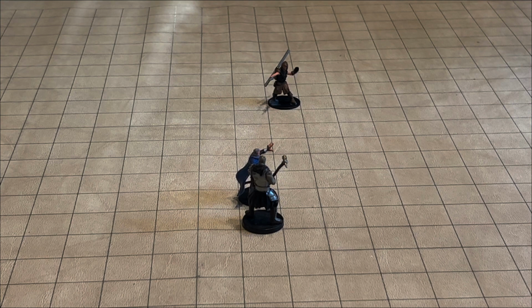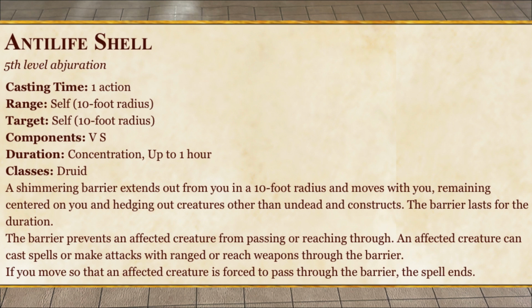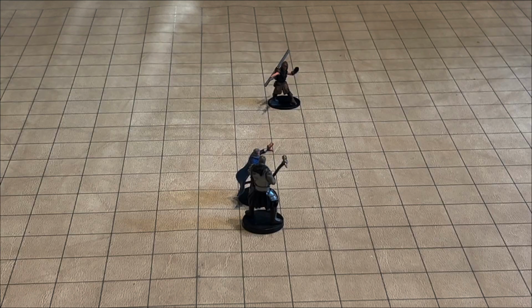Anyway, moving on. Caddy is now up. He cast Anti-Life Shell. Again, this will be appearing on your screen right now, what it does. He then uses his Blight Staff to summon a swarm of beetles. He puts it on Ashen, who takes 6 damage. Percy fails a death save. That's 1 death save. Ashen is up.